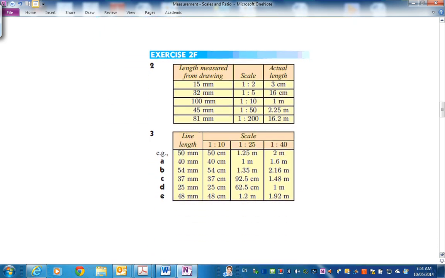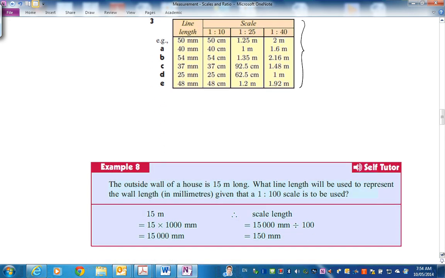And here are the answers they have. You'll only get these down here if you have measured from the actual textbook. Okay, let's move on and see some more interesting stuff.